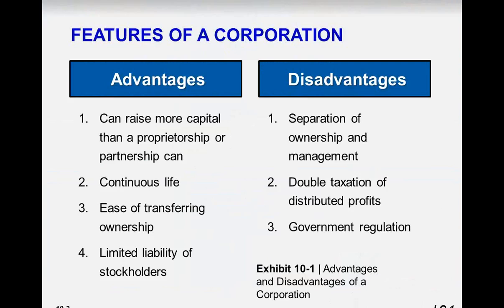rate. So if I'm a stockholder and I got $20 in dividends from a company, the company had already paid their income tax percentage on that money, and then I as an individual would pay my income tax rate on that $20. So if I'm in the 10% tax bracket, I would pay an additional $2 on that $20, whereas the corporation is probably paying a 30% tax rate, so they would have already paid taxes out of that to get to the $20 to distribute, at a rate of 30%, which is huge when you stop and think about it.